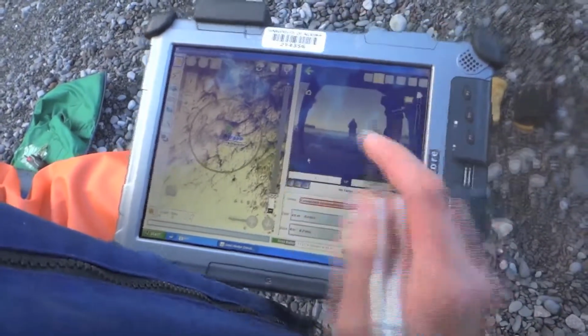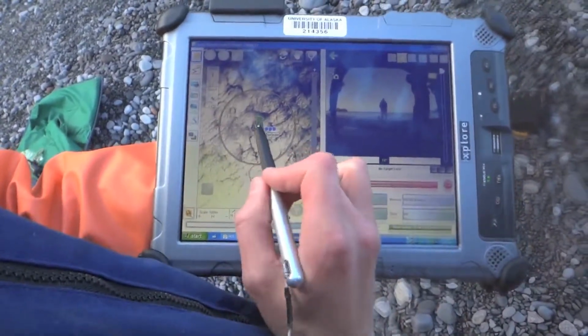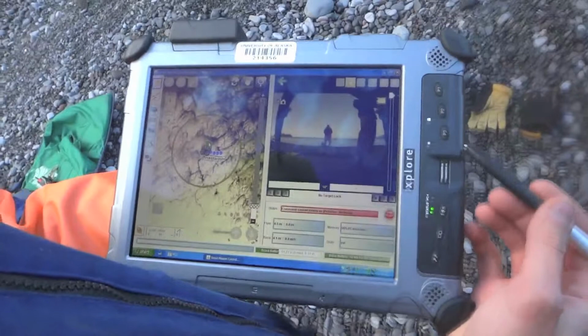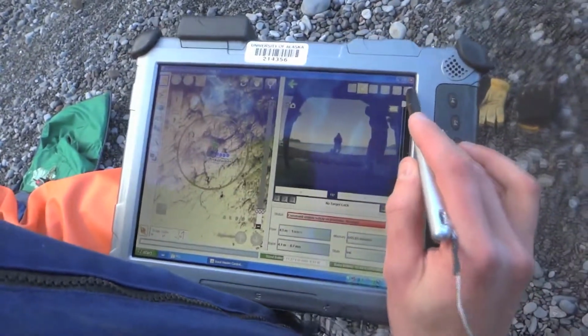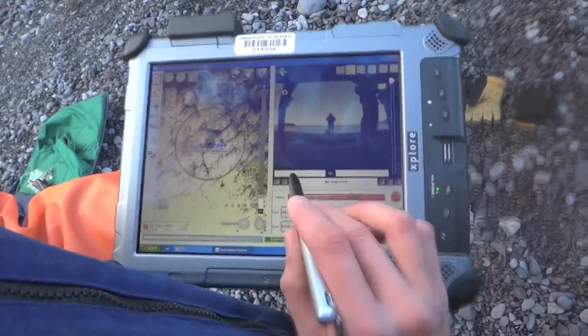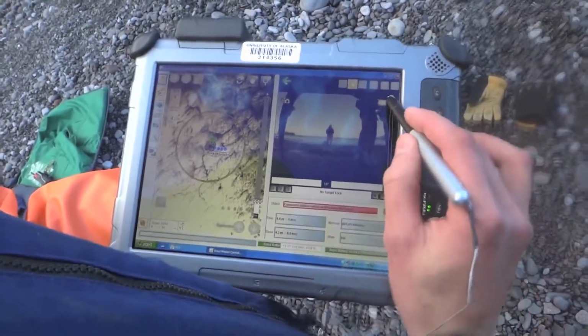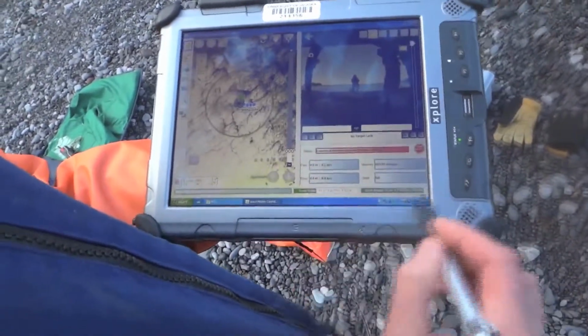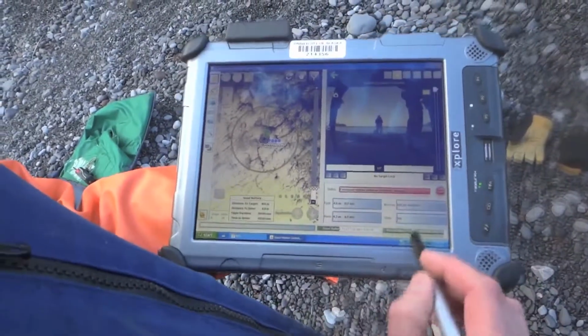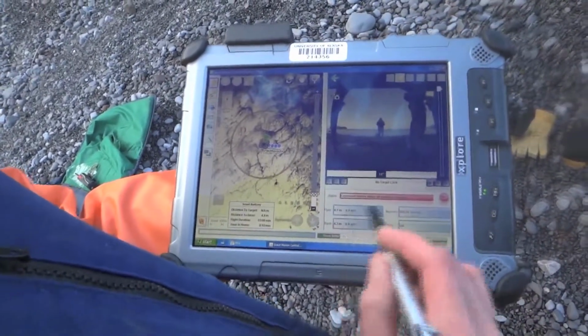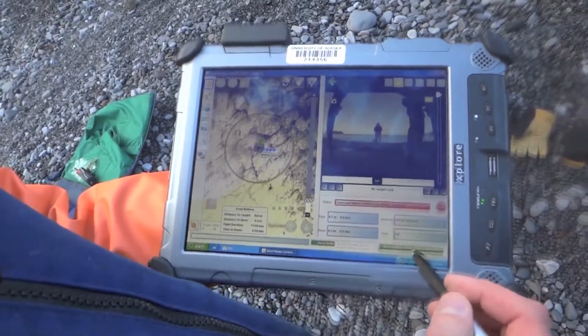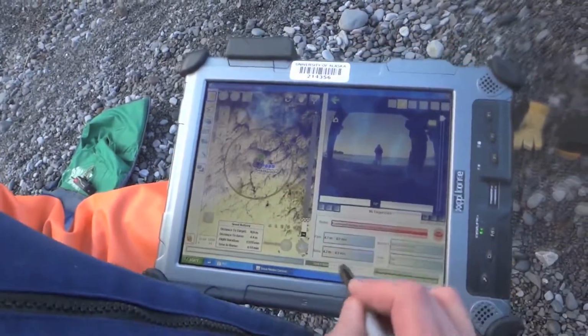So this is showing you what you're looking at, which is this green triangle here that shows where the camera's pointed. And you have some record options, some photo options. You can pan the camera via these two buttons and tilt it via this slider right here. And then down here you have kind of your critical status, your batteries, your flyer accelerometer, how much memory you have left on it, and what state the flyer's in.